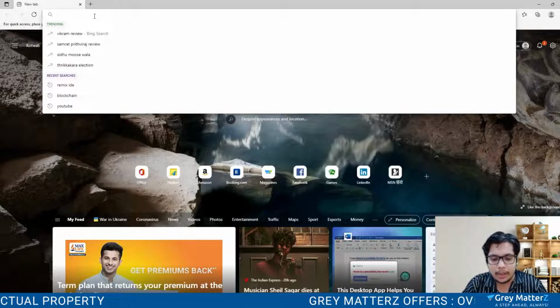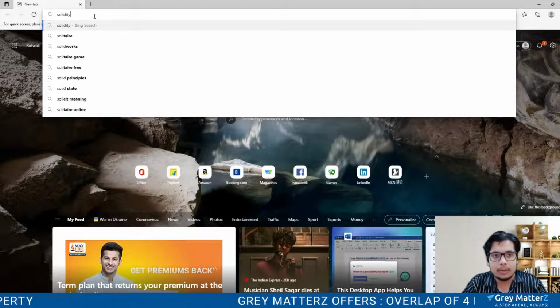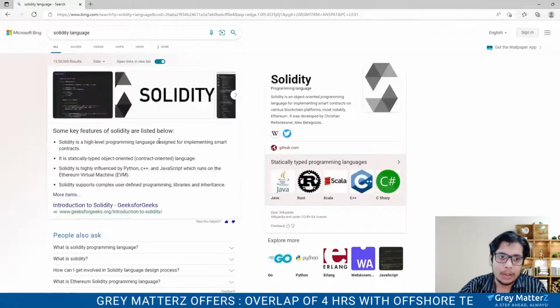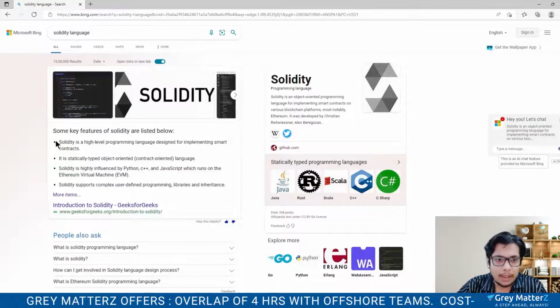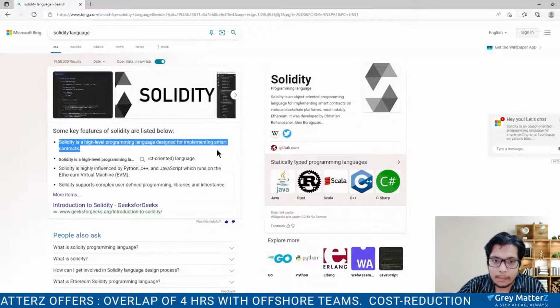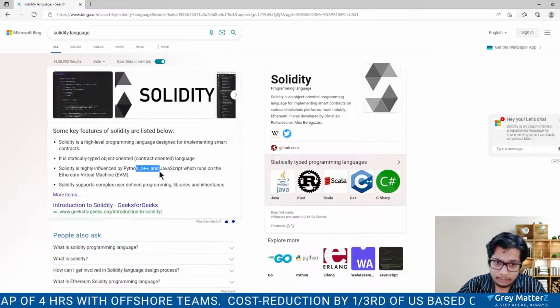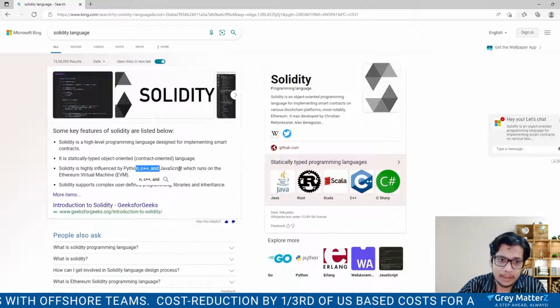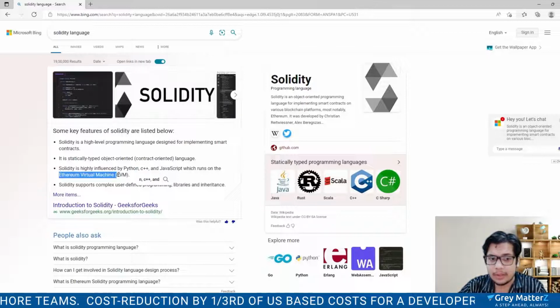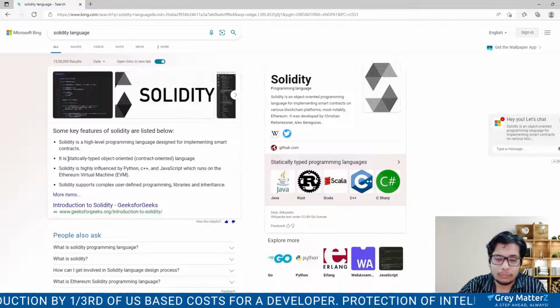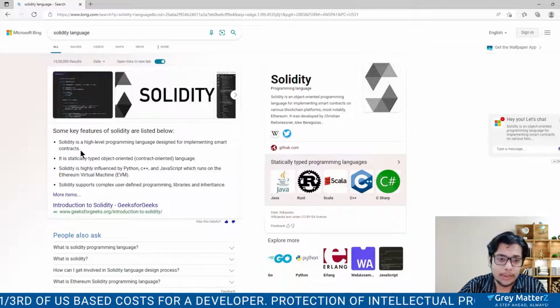The language used to make a smart contract is Solidity. It is a high level programming language, similar to Python or JavaScript or C++, and it works on the Ethereum virtual machine, similar to the JVM, Java virtual machine.